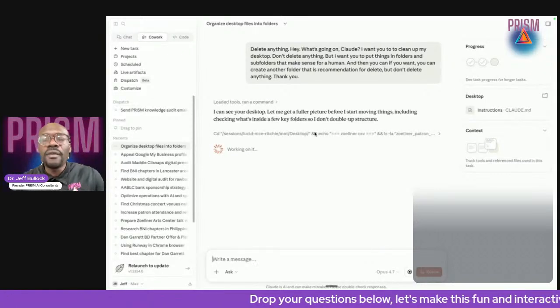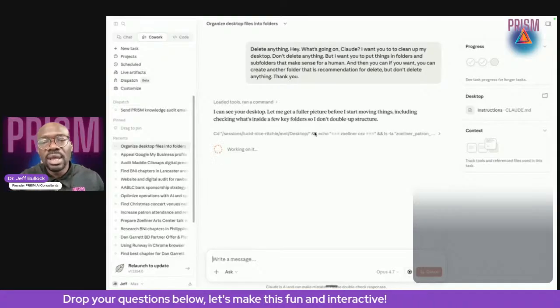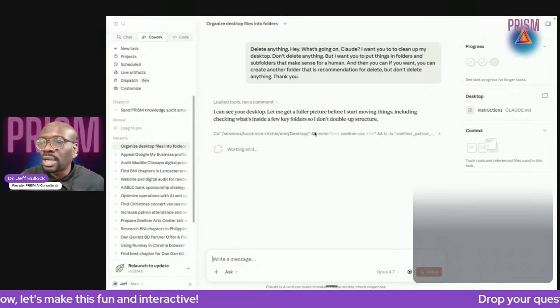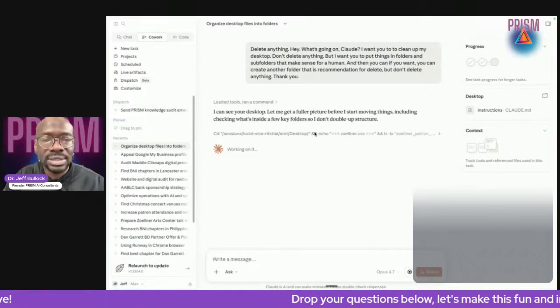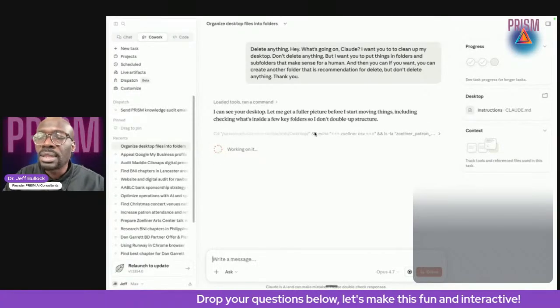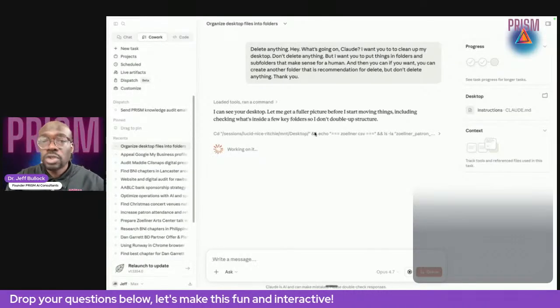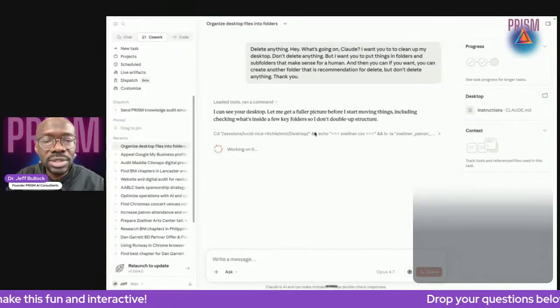So how often are we thinking about, oh, I should do this, I should do that, I should do this, but we're not organized in the right way. So we're like, oh, okay, well, I can't move because my life is disorganized or messy, or my files are disorganized and messy. That problem can get eliminated immediately, like today, for $20 a month, because you have to have at least the $20 pro plan to be able to use this feature.